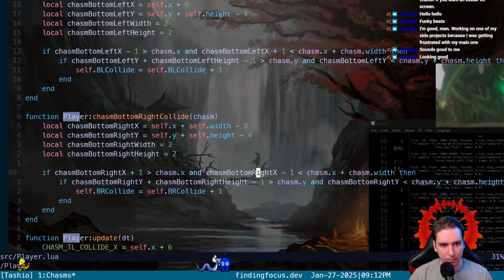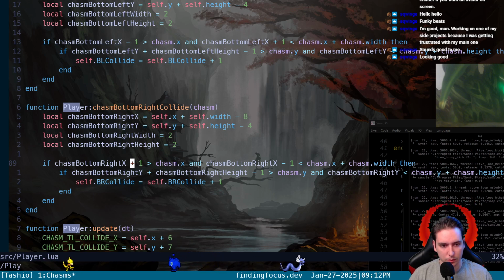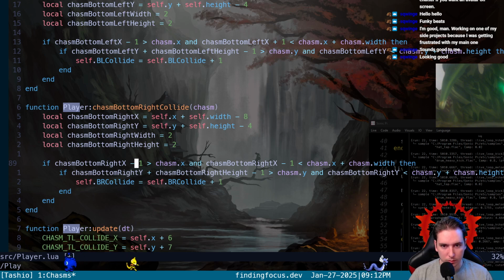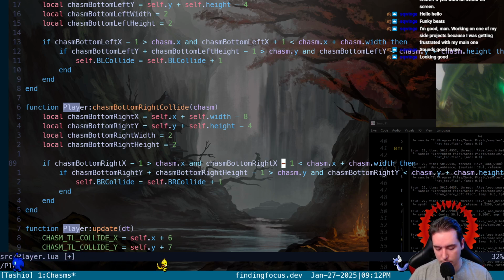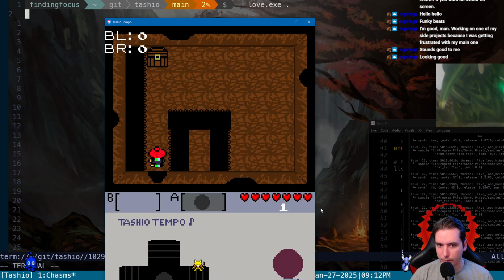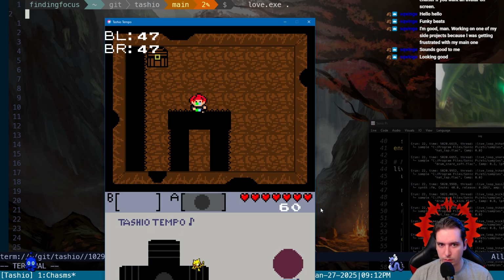So bottom right, the left side of this needs to be scooted over. I'm just going to swap the signs here. And let's see if that's right. So we'll check the bottoms first. Those look synced.